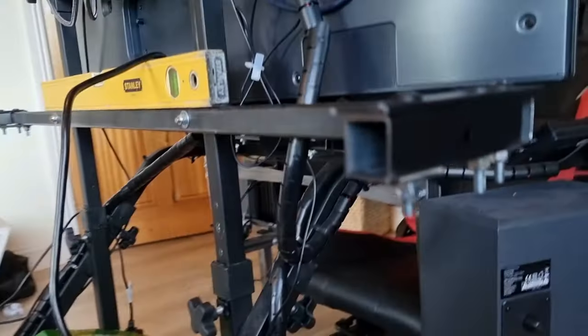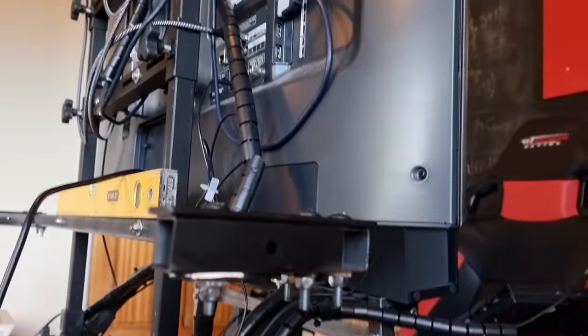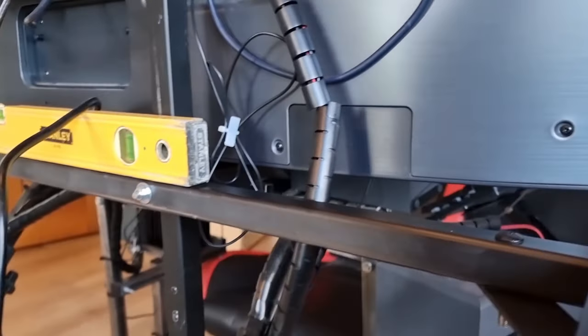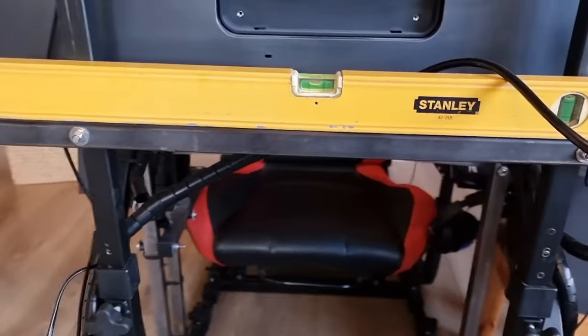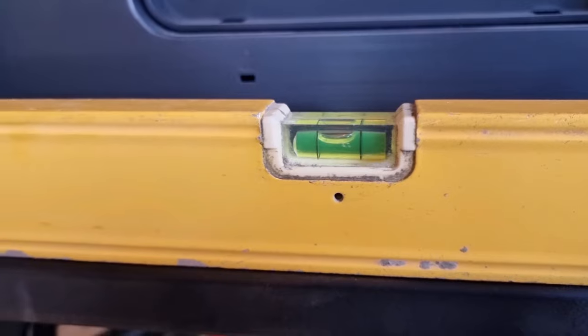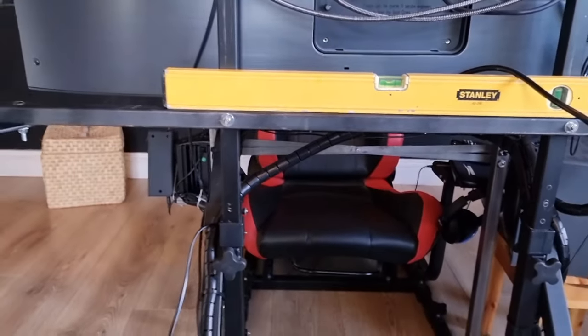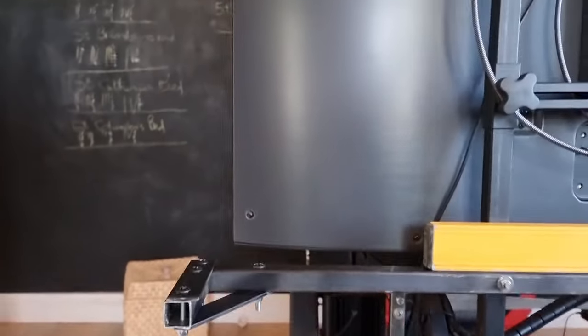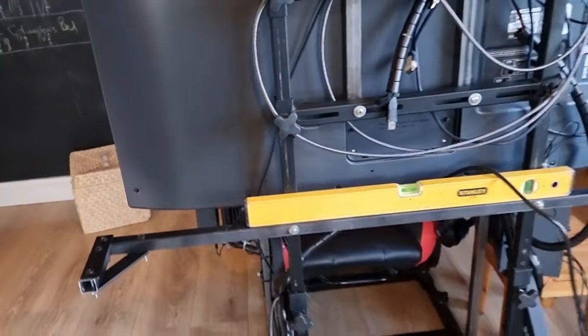I put a little hole in the side of it — there we are — and that will join up to the top of the roof with a metal bar. I don't think I actually have any footage of that. It's fairly bang on level — good enough for the old rig. Making stuff with metal just makes everything rock solid.